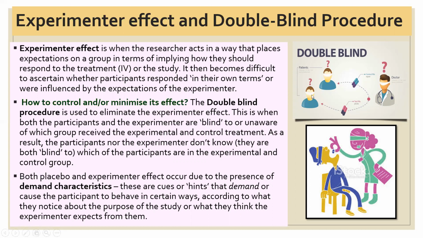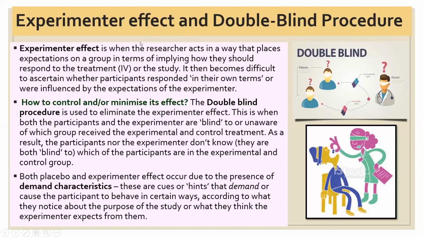That's a placebo. So each of these participants doesn't know what treatment they're getting, and the doctor doesn't know which group is getting them either. The doctor or the experimenter is blind to who's getting the experimental treatment. He doesn't know who he's giving the green tea to, so how will he know who to put his expectations onto? And the participants don't know either. So the double-blind procedure addresses both the experimenter effect and another effect we're going to go through next, which is called the placebo effect. The double-blind procedure is a very good procedure we can use to control for both the experimenter effect and the placebo effect.